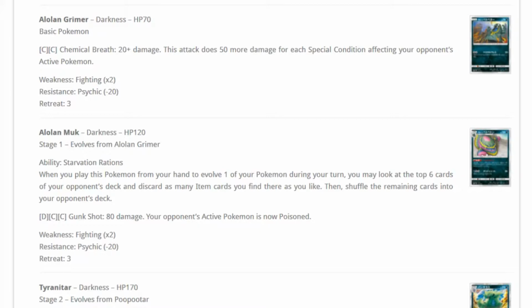This little Alolan Grimer is going to hit you for 170 damage if you play that Nihilego this turn. Which is insane to me. It's an Alolan Grimer.